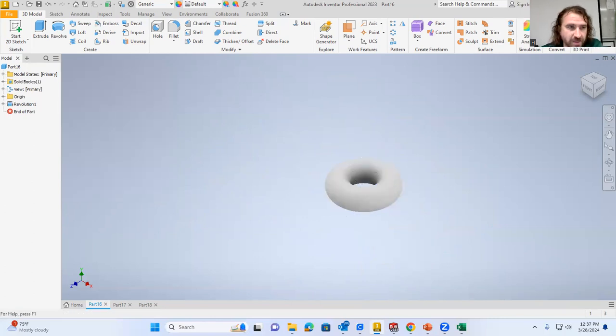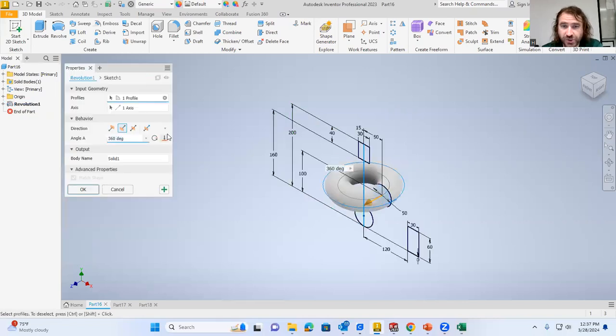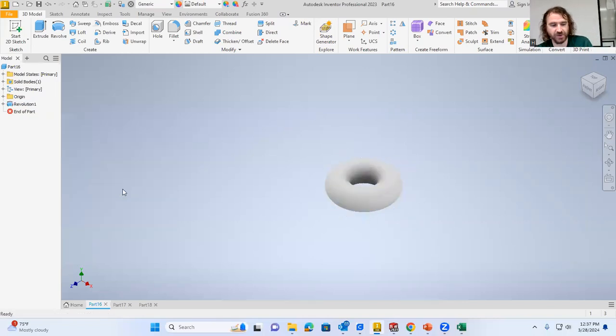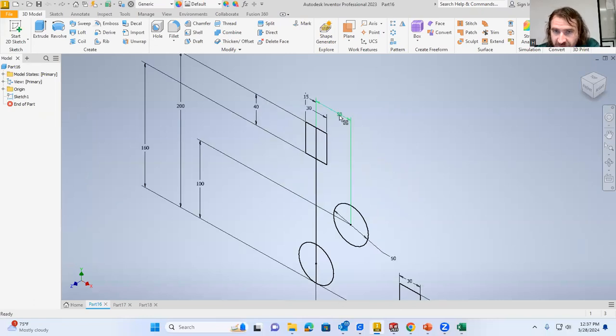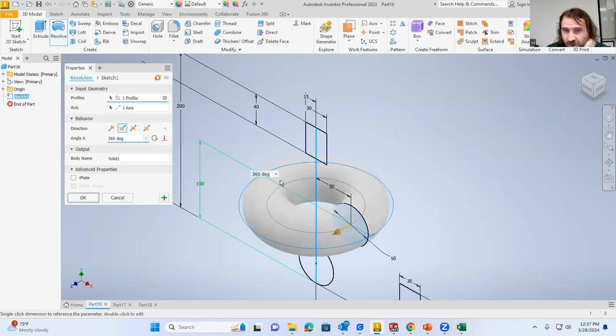Now, what's interesting about that spacing is it's symmetrical spacing, which just means, let me undo this, this dimension here, this 50, is going to go from the center of the circle to the center of the hole, and then another 50 from this center line to the center of the circle on the other side that's being revolved. So if I revolve this around, the center of this area here is 50 millimeters away.